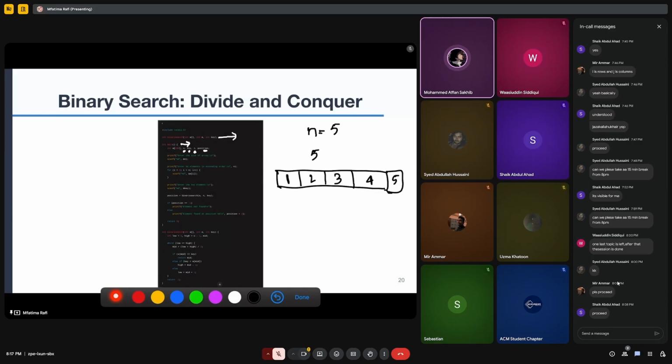After that, it is asking for our key element here. Let us check for 2. We can also take 3 as an example, but 2 will be an easy example for explaining, because as I have said, this value will be stored in mid. So for the first iteration itself we'll get the message as successful search. So for better understanding, we'll take the value as 2. We can also take 4, but I am taking 2 here. Now I am entering the key value. The key value I have entered here is 2.